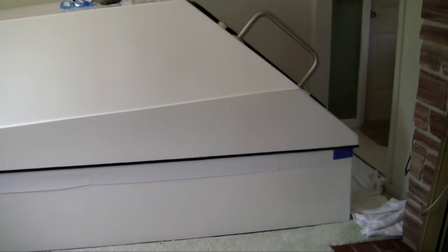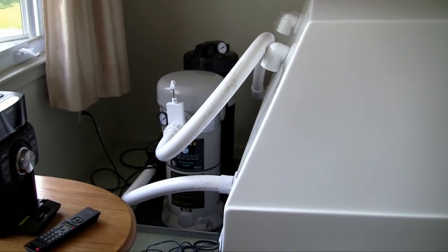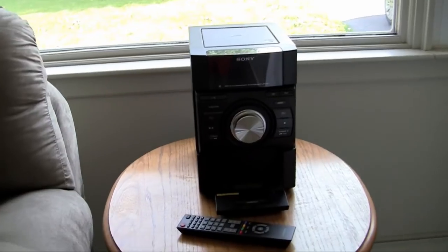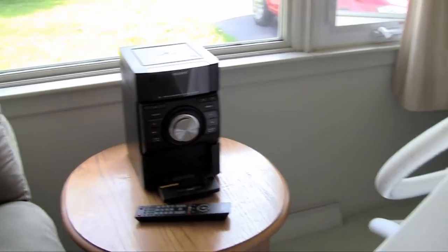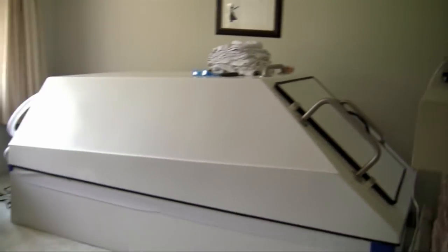People can actually start going crazy in there, but if used right it's one of the most useful things — definitely one of the greatest investments I ever made. Here are all the pumps, filter for the water, and such. This one's also pretty cool because I can plug my iPod into the stereo and the music goes right into the tank — it has built-in speakers so I can listen to audiobooks in there. It's just awesome.